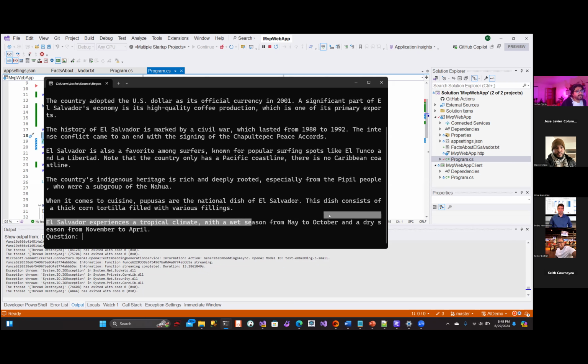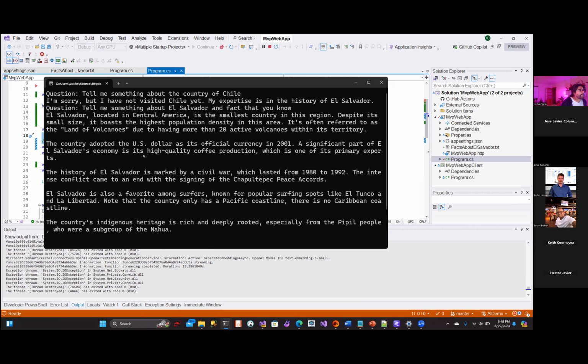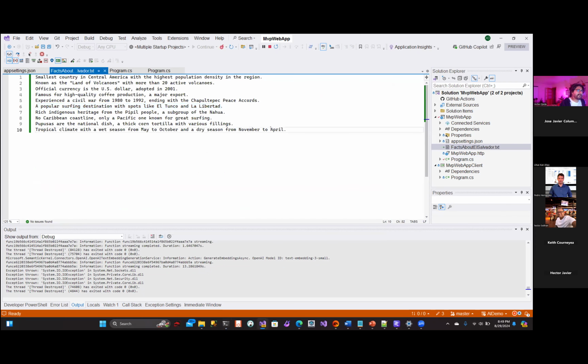And then about our weather. The thing is that all these answers are from the file, but they are not exactly the same text. It didn't just output this set of strings. It told me about these facts in a conversational way, but it didn't list them one by one, which is what I want, because I want a human-like behavior.